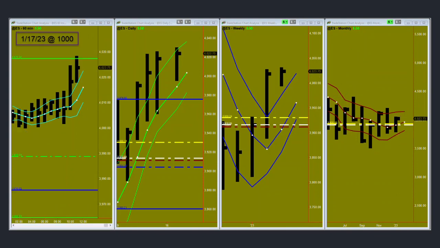So let me go to this next chart, which is 10 a.m. in the morning. So that previous hourly bar completed, it's way up here above the envelope top. So it's an hourly C wave. And now the new hourly bar is up here at the daily envelope top. So we're still not looking to go long or short, because we don't have enough information yet.